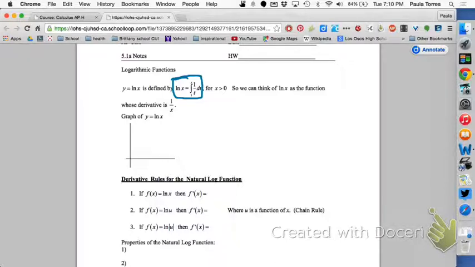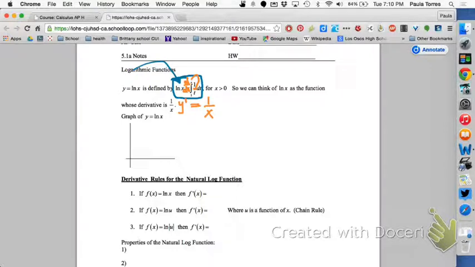and I want to take the derivative of that, so we'll let y actually be this natural log of x, and I want to take the derivative, so I would have y prime. And remember, I'm taking the derivative of this side, so d dx would fit right in there. And when I do that, remember it cancels out the integral symbol, and then I put the variable in and take the derivative of it, but the derivative of x is just 1, so I'll end up with 1 over x. So let's recap that again.